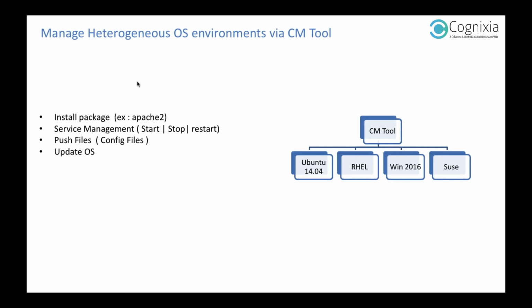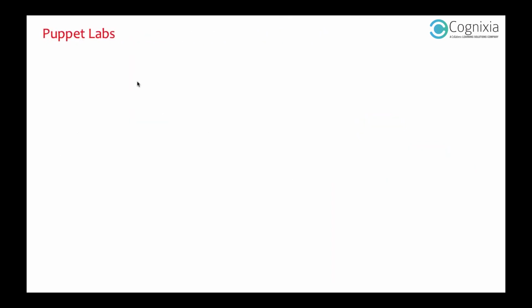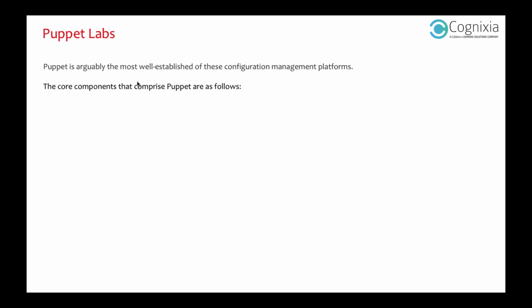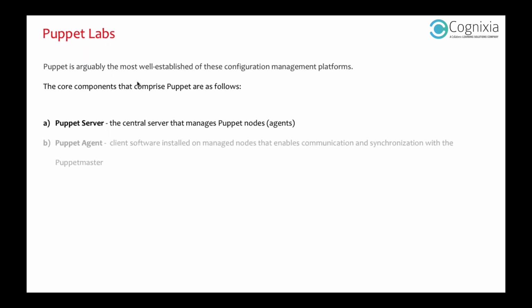In addition to that, you can also look at Puppet Labs. Puppet Labs is another tool which is used for configuration. So basically it has a Puppet server. This is where you put all your code, that code which I was talking about, and you have a Puppet agent. Like you have 50,000 servers, on every server you install an agent, and this agent will take the commands from the Puppet server. Like if the Puppet server says install HTTPD, the job of the agent is to install HTTPD. As simple as that, right?